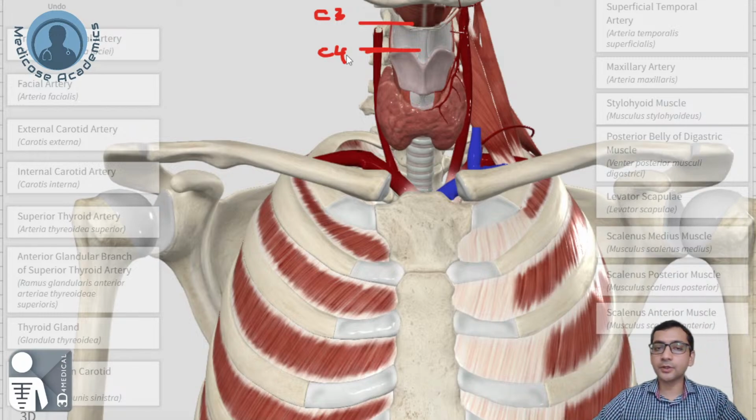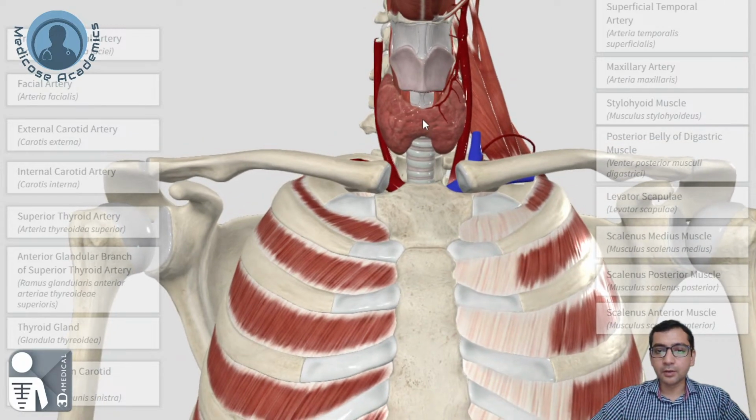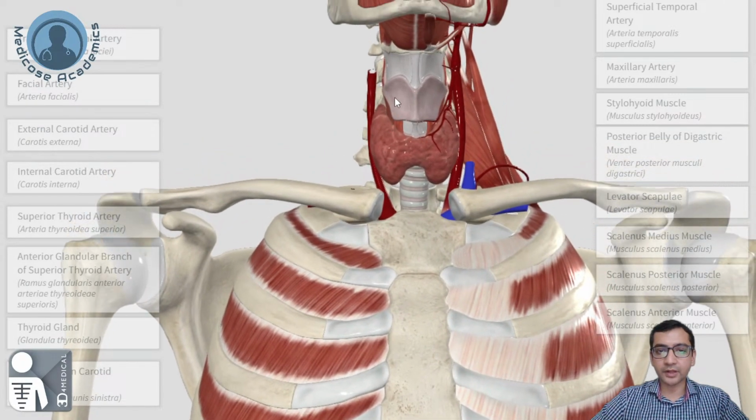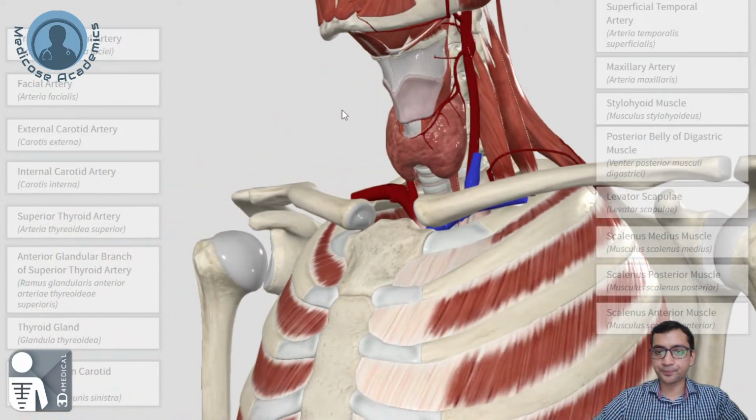So if you say that the common carotid artery divides at the upper level of the thyroid cartilage, you have to mention that it is at the level of the fourth cervical vertebra. But if you mention that it is dividing at the level of the hyoid bone, you have to mention C3. Both of these are correct because there is a natural variation, but you just have to keep in mind that whatever you are speaking, you maintain consistency between the two.